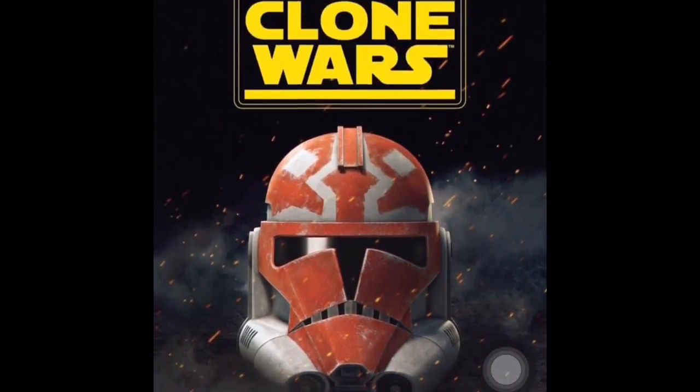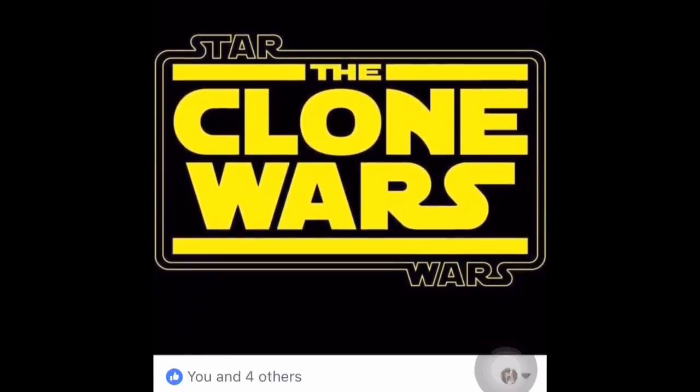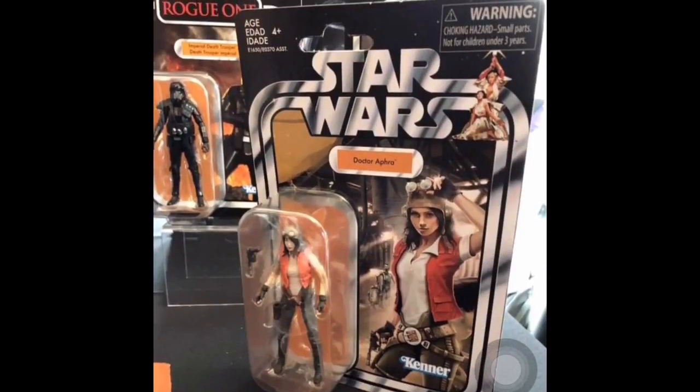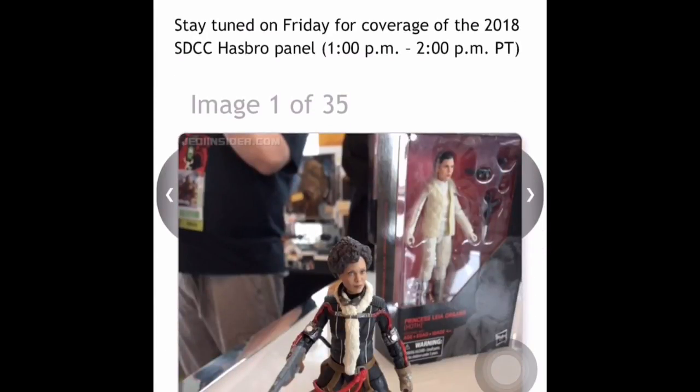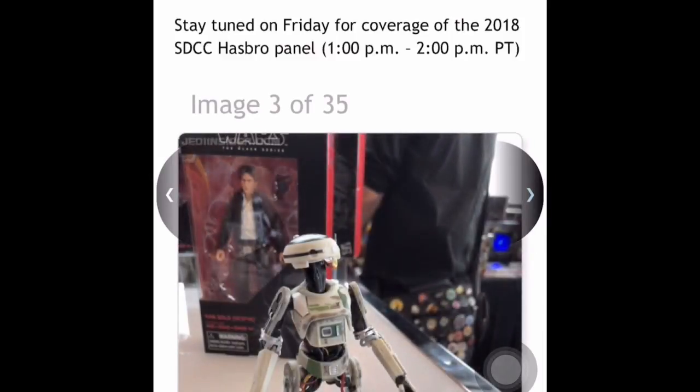Clone Wars saved. Wow, absolutely wonderful. I love this poster. Really cool. Okay, Hot Toys. No, definitely not. Wow, look at that Ahsoka bust. Okay, like I said, more 3.75 inch Black. Oh, come on. No, this is a Black Series 6-inch. Val, I liked her, but probably won't get it. This one is tempting. It's the police stormtrooper on Corellia. Very tempting. We'll see. I might get it, but if I review it and don't like it, I'll probably pass it on. L3. Man, I like this droid. Just like K2SO. I'll probably end up getting the Black Series figure, so who knows.